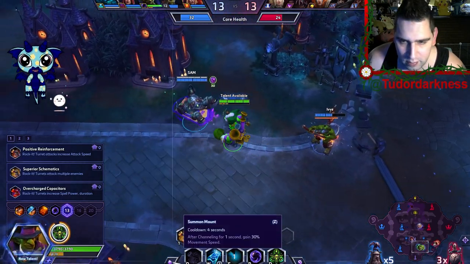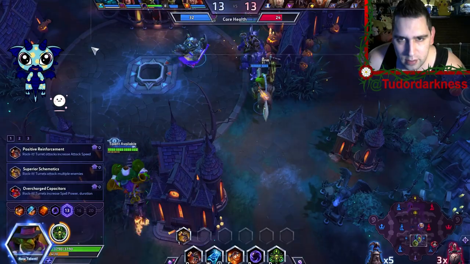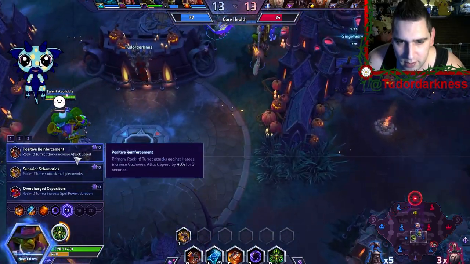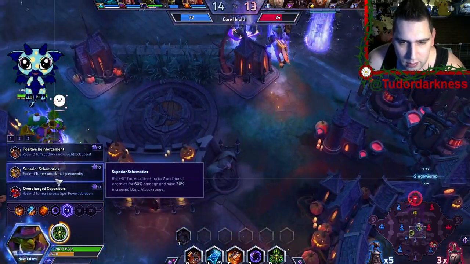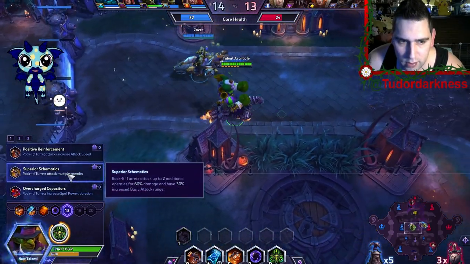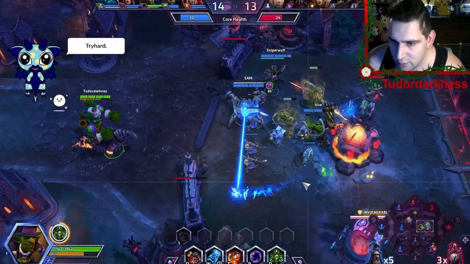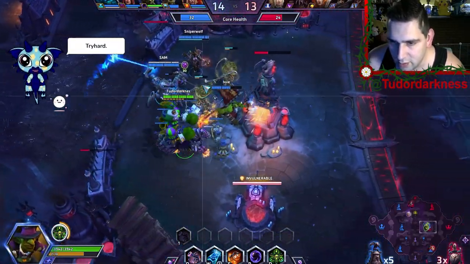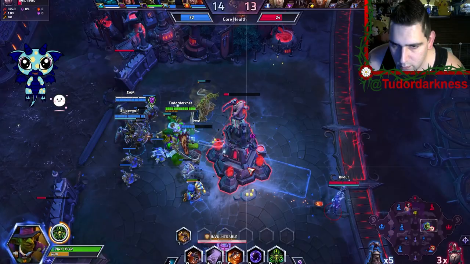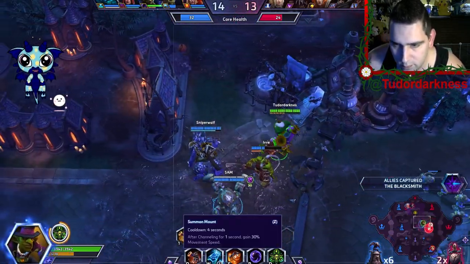Increase spell power duration, attack multiple enemies, and how much attack speed? 40%. Talent? That seems generous. Okay, let's go for these superior schematics. Oh, not at all, you can destroy. Destroyed. Well done!